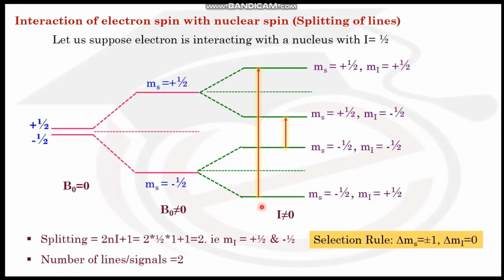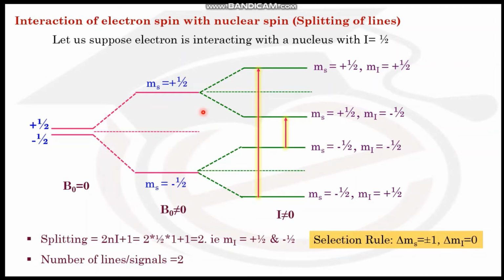And when there are more electrons and more nuclei, the kind of lines or the splitting pattern is very difficult to draw. So this is only for information, and you don't need to do these things for your exams. There is a shortcut for that. This is only the concept. This is how that splitting happens, and how this transition happens.